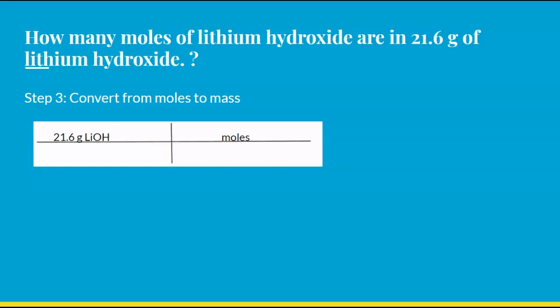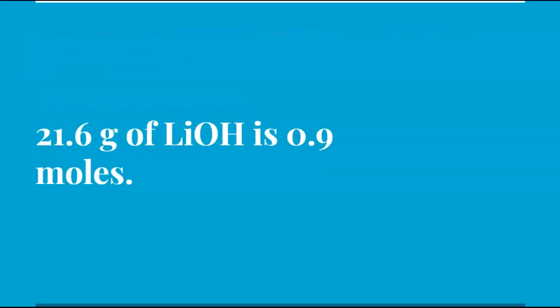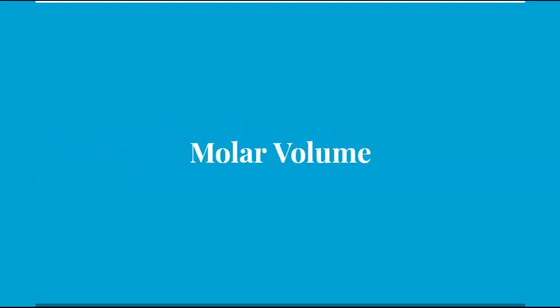And then, of course, the only number I know that has moles and grams in it is the molar mass. Okay, so I've got 23.95 grams in a mole. And so, of course, here my grams cancel, which leaves me with moles, which is exactly what I want. And so what math would I do here? I've got one on top, one on bottom. I'm going to divide. So when I do that division, I get 0.9 moles, which makes sense, right? Because 21.6 is a little bit less than my molar mass. So that makes sense.